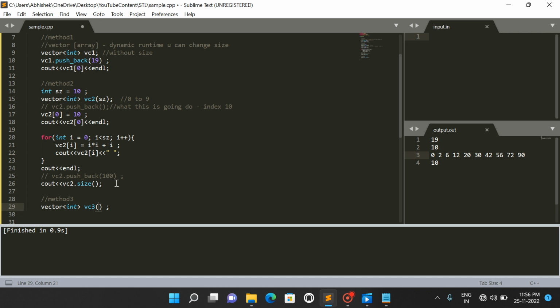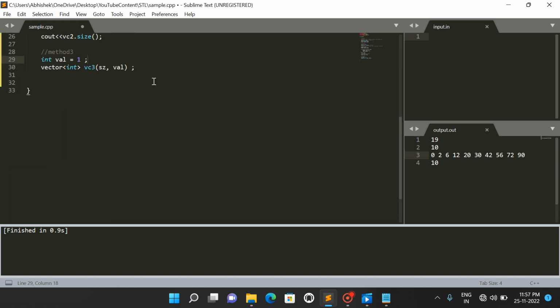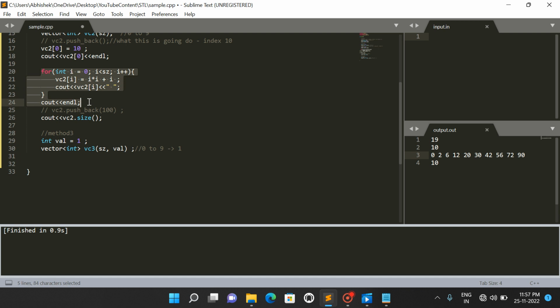Right now we would be having the definition of size comma value. So this is the generic way, and whatever I pass, we have the sz size. Sz is 10. This is static, I have allocated. Now the value, let's store somewhere. Suppose I'm taking by default as 1. You will see here each and every index on size 10. Sz is 10. So internally vc3 will be having 10 blocks from index 0 to 9, and each will be associated with value 1. Okay, so let's check those things.